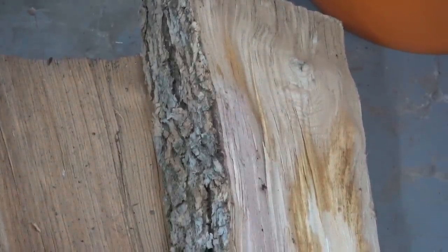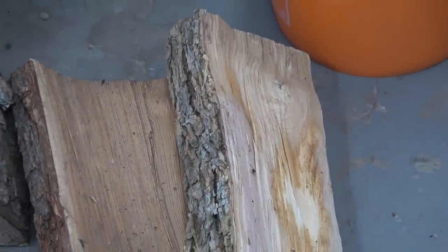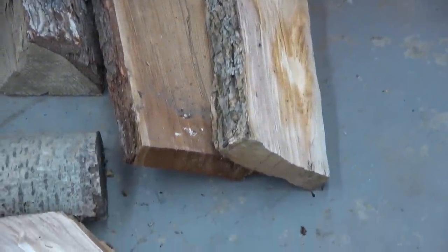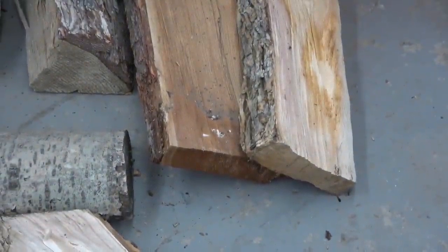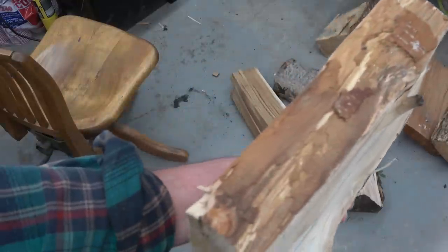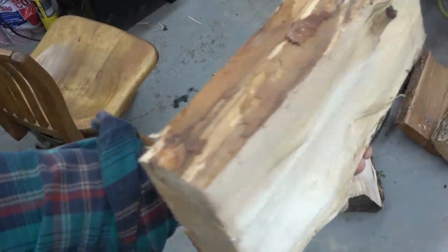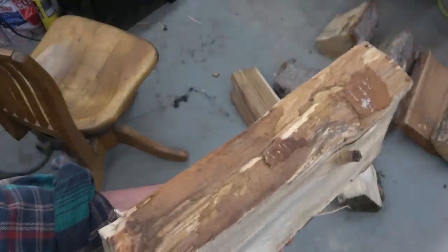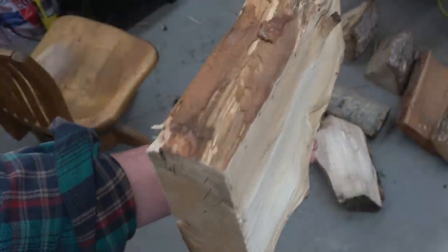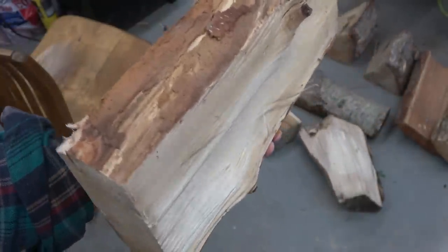Now this guy is ash — a right unholy terror of a tree to split. But gorgeous, gorgeous once you get it burning. We got our birch here. Nearly the minimum viable hardwood but it comes with its own kindling. The bark is highly flammable and it peels right off. Makes for great kindling.